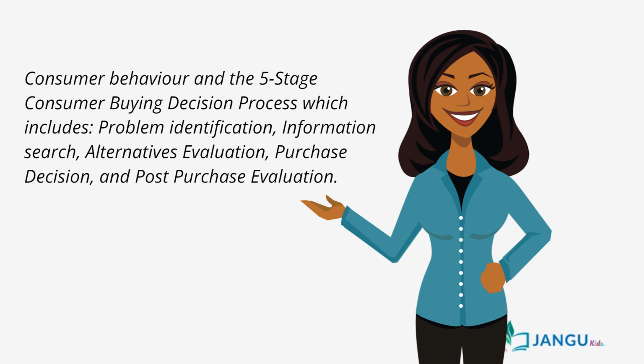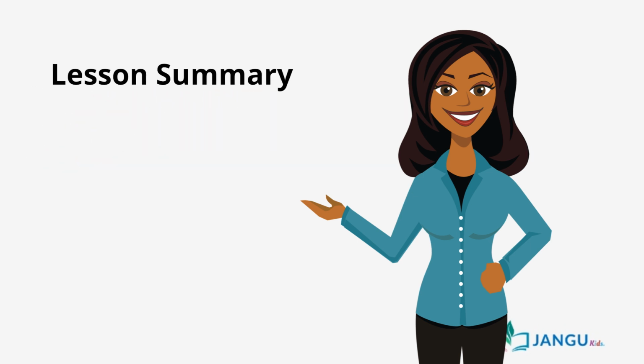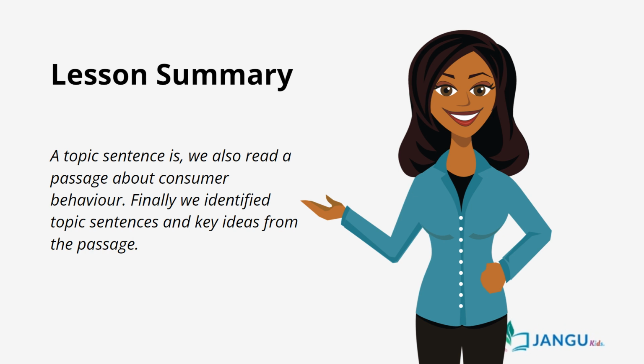For your next class activity, identify all the key ideas from the passage. Don't forget to read carefully and critically. Kids, we've come to the end of today's lesson. Today, we're reminded what a topic sentence is. We also read a passage about consumer behavior. And finally, we identified topic sentences and the key ideas from the passage.